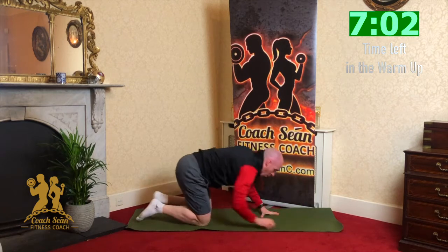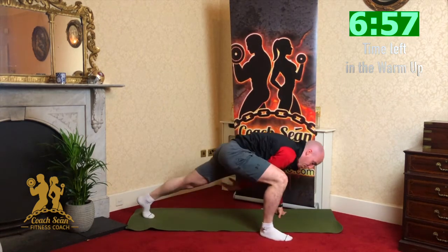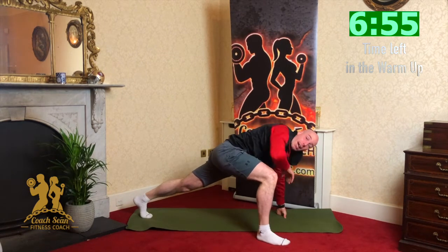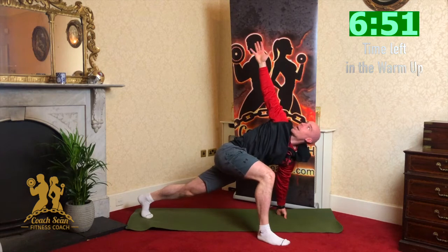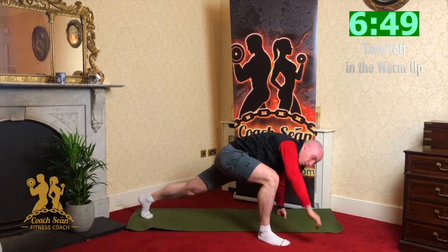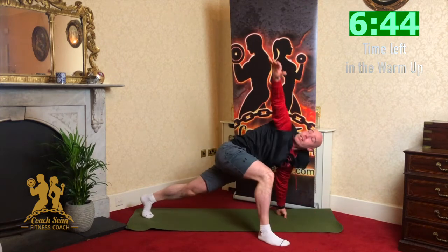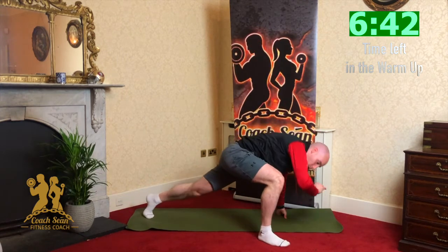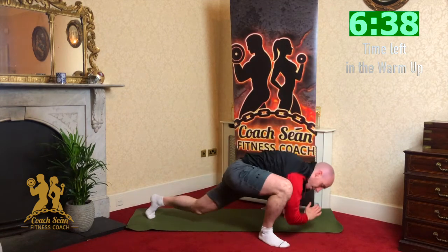And relax. Okay, what we're going to do is have our right foot up by our right hand. This back leg, bring it up off the ground. From there, your right elbow down towards your right foot. Reach right back. Right elbow towards right foot, reaching right back. Nice and slowly. Good. We're going to do a couple more. Last two.